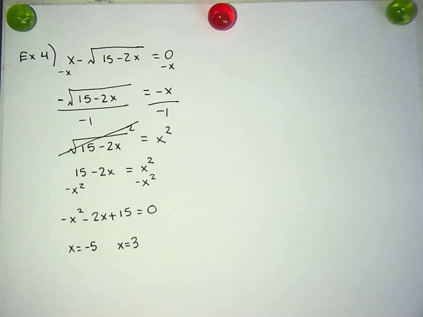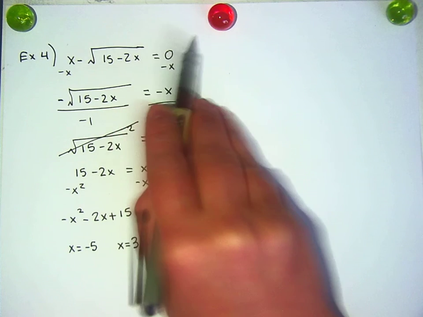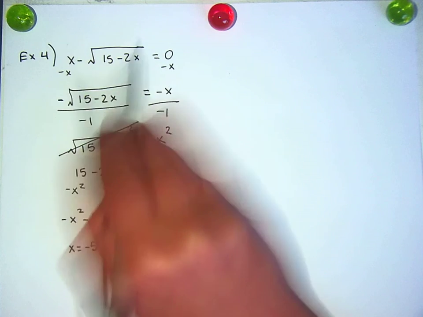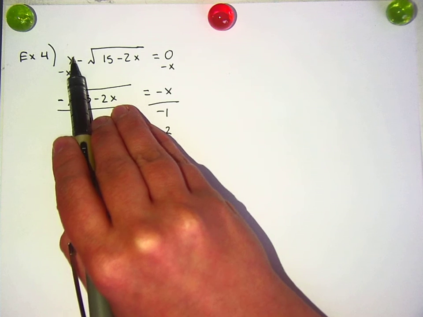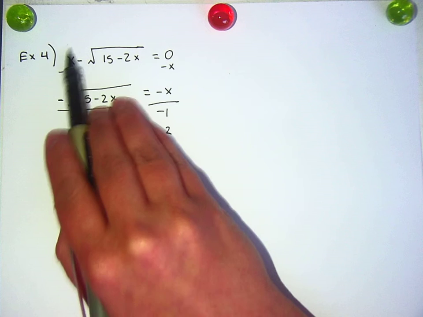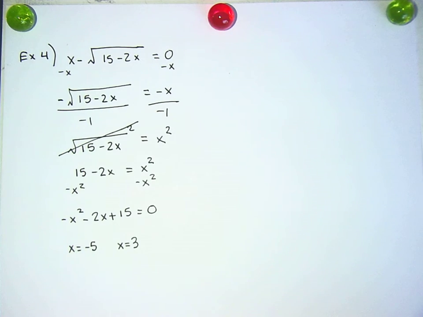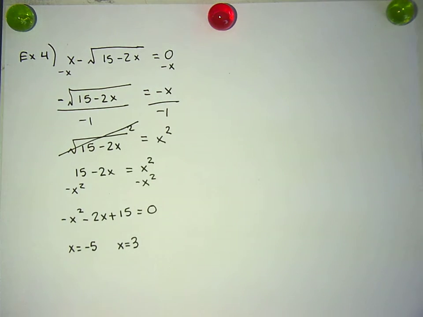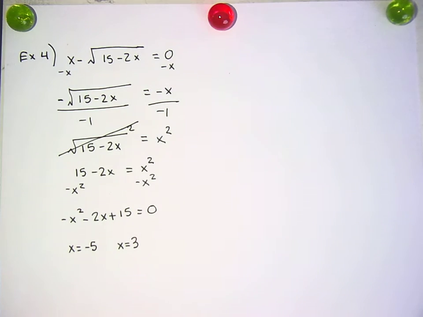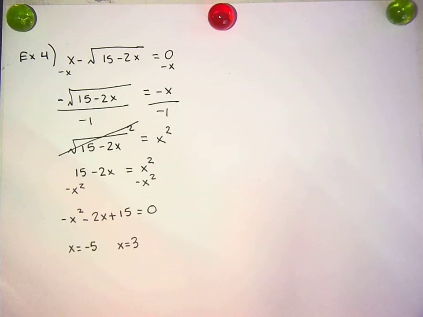Well done. The reason why you can't square it right away, let's talk about this. Imagine that if I put parentheses around this and I decided to square both sides to get rid of the square root. You guys remember you can't just distribute a square. It would actually be that thing twice, and you'd have to multiply the square root of 15 minus 2x on one whole side, and then plug that in. It would turn out really bad. So the best thing to do is get everything out of the way, get the square root by itself, and then square both sides. Everybody understand?